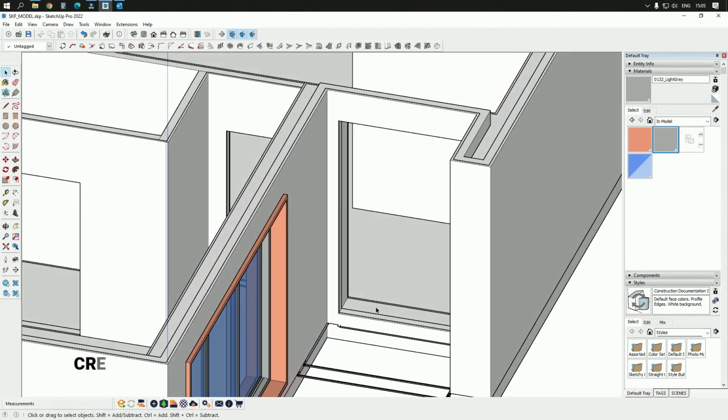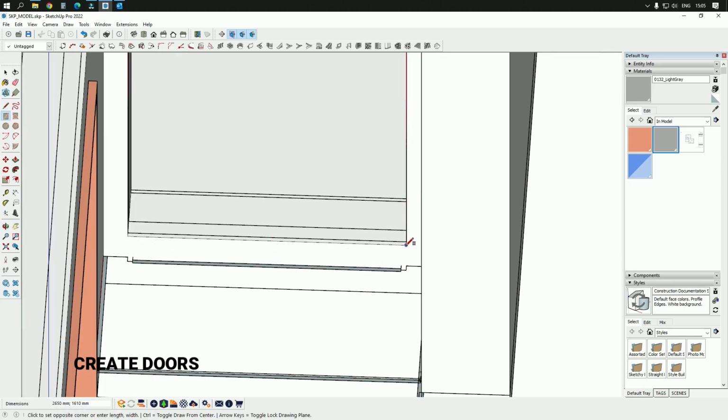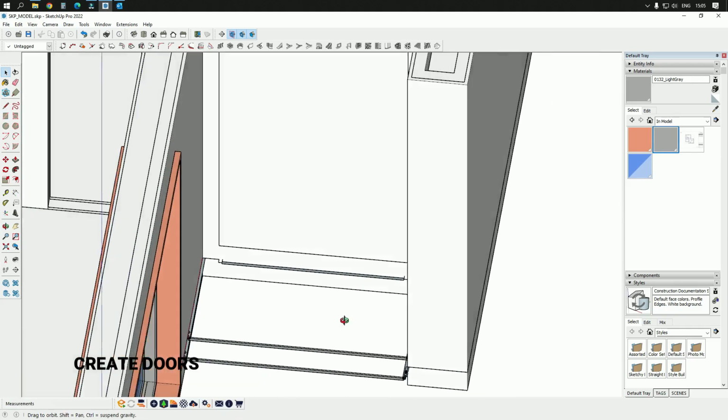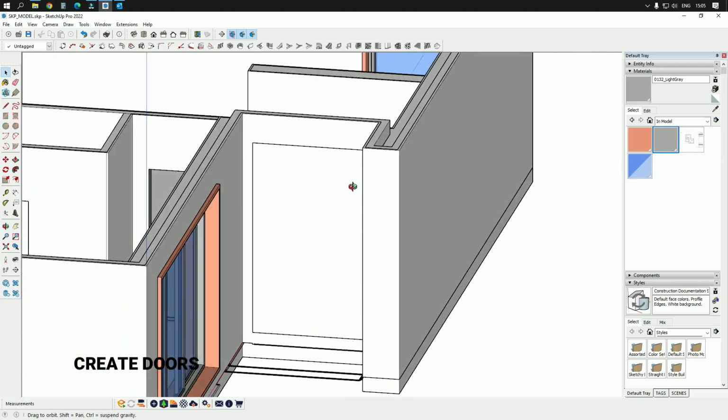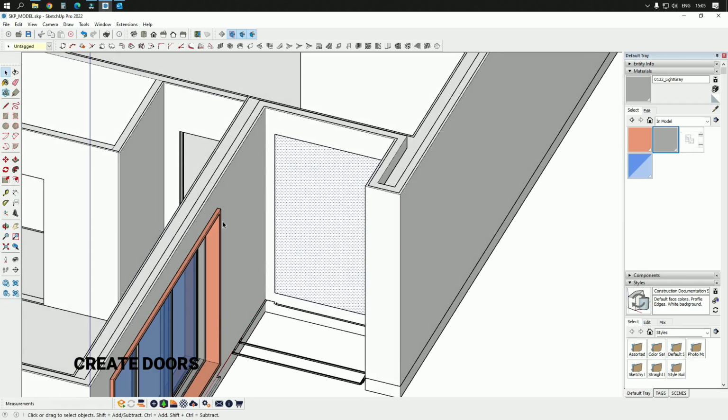At first I will create again a face that I can use in order to create a frame for our door, similar to our window.